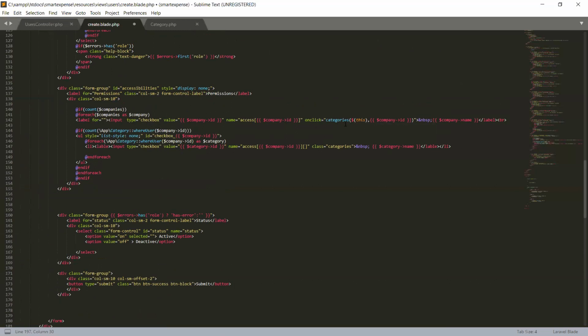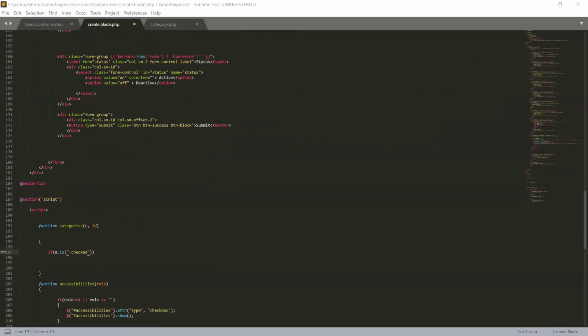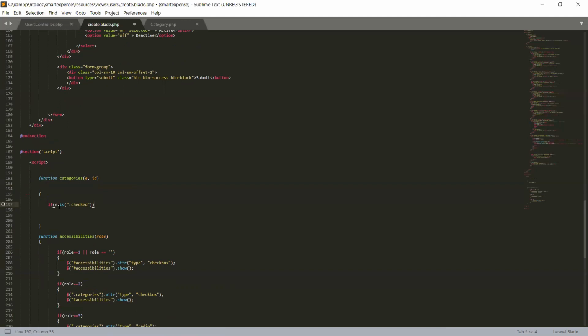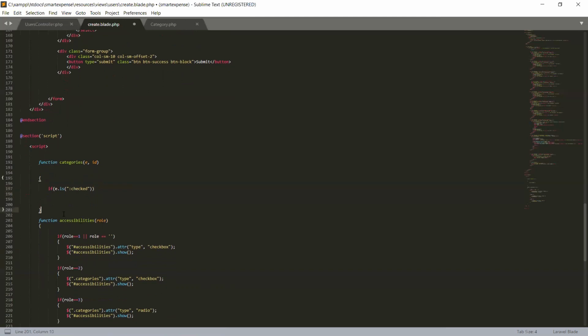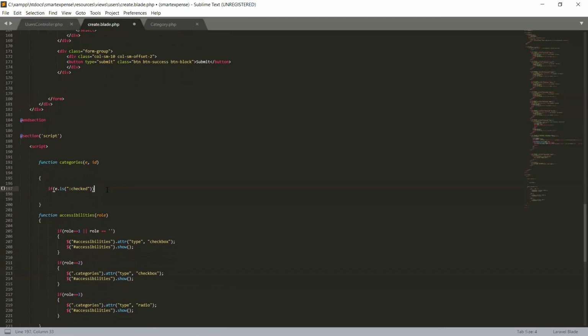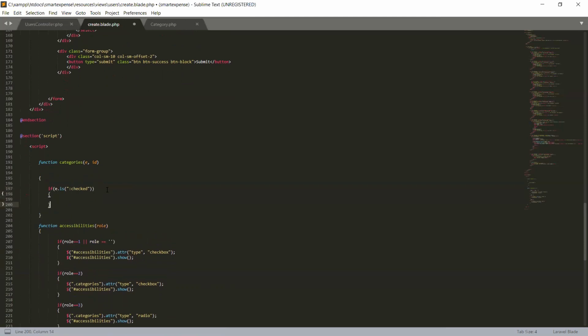If this is checked, yes, if it is checked, so if e dot is checked, then do nothing. Okay, then do nothing else. If it is unchecked, so what to do?